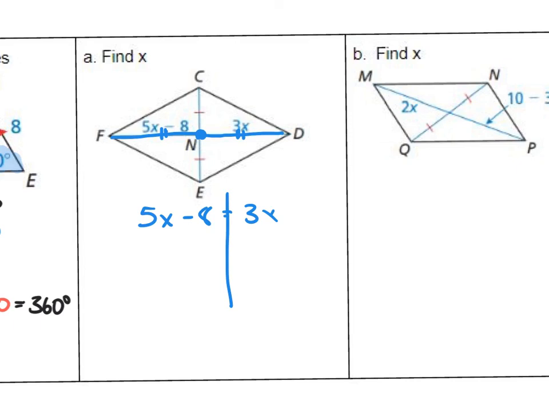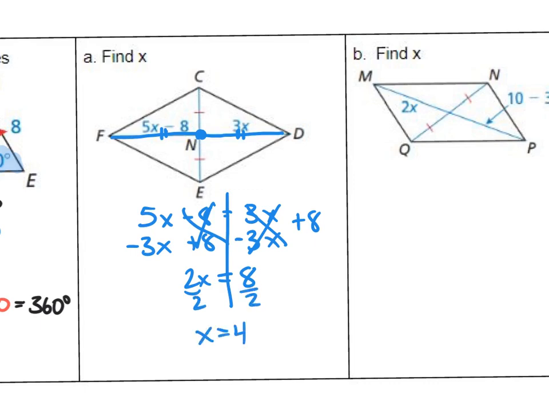Okay, I'm going to solve this one just slightly different just so you guys can see various ways to solve. But here I'm going to subtract the 3x. But when subtracting the 3x, I get rid of everything. So I'm going to need to add the 8 to the opposite side to keep things consistent. So what I would get is 2x equals 8. And therefore, if I divide both sides by 2, I would get x equals 4.